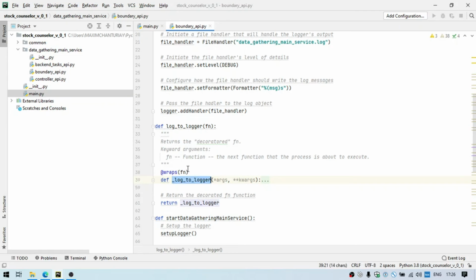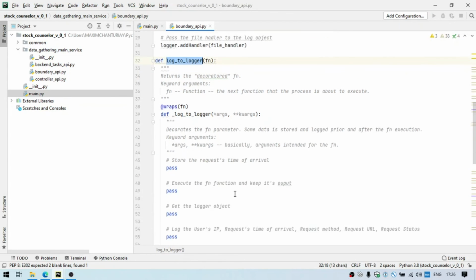Now to the content of the internal function. Well, first of all, we tell that we are decorating an fn argument, and the special keywords *args and **kwargs represent the original arguments that have been passed to the fn argument. Now let's keep in mind that we expect log-to-logger method be called only by our bottle application, which is why we will always have request and response objects.